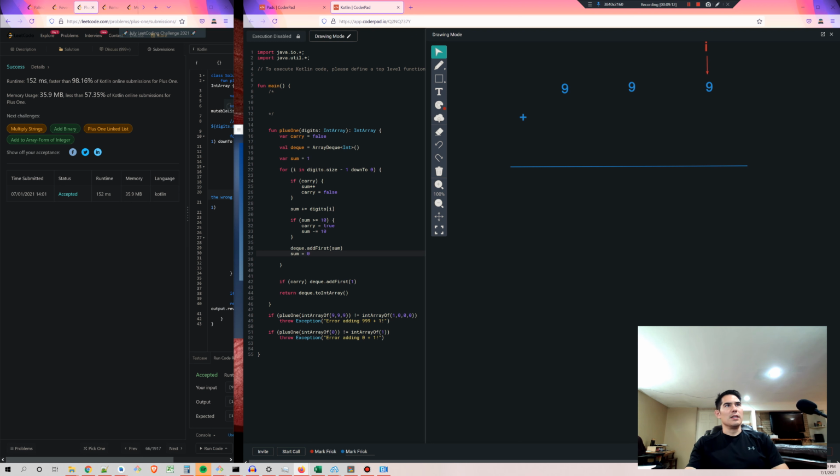In fact, we can delete this and add in a red one here because this is our sum. For I in digit size 2 down to 0, if carry, which is false, sum plus plus, carry equals false. Skipping that.